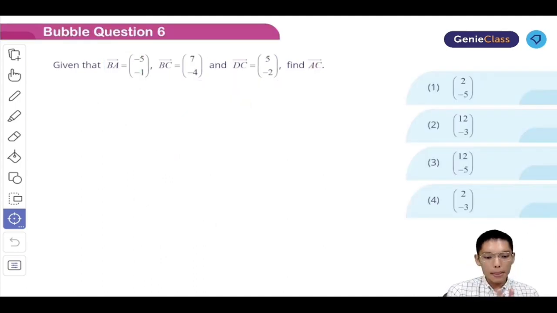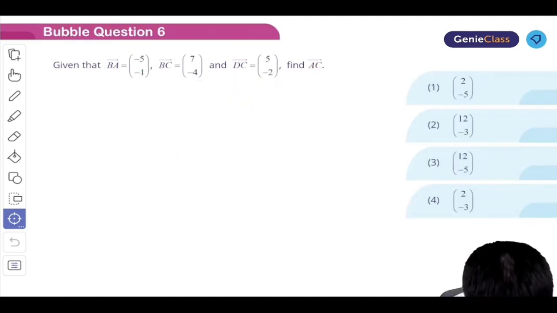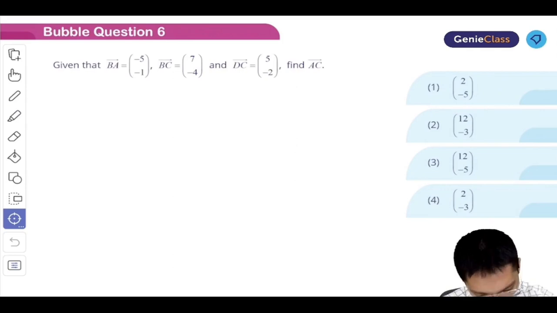And again, bubble question 6. Now I want AC. Is it the same question? It's a different question, but you realize the vertices are the same. I'm playing with the vertices again. Let's see how we get it, guys. Alright, launching the bubble launcher in 3, 2, 1. It is a little bit confusing, but let's see whether you can do it. Let's go!